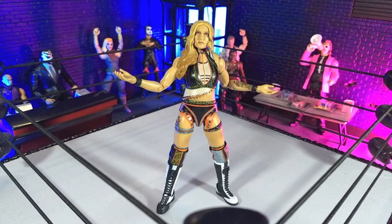Good evening, humans. Tyrannosaurusmoth here, and tonight we're taking a look at the AEW Unrivaled 12 Jamie Hayter figure from Jazwares. Jazwares has been kind of hit or miss with the women's roster in terms of their figures. So the question is, how did they do with Jamie? Well, let's talk about that.